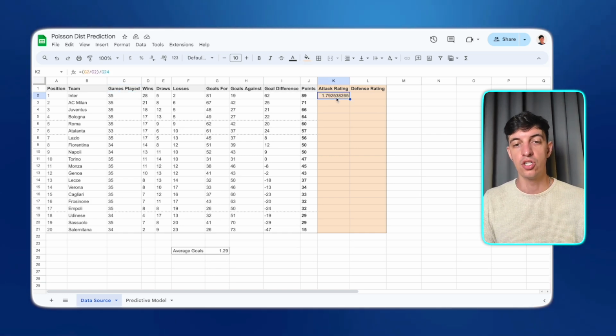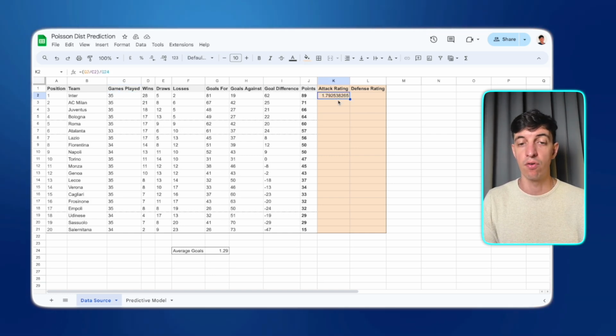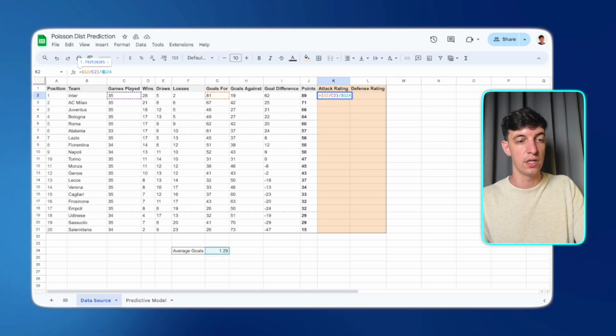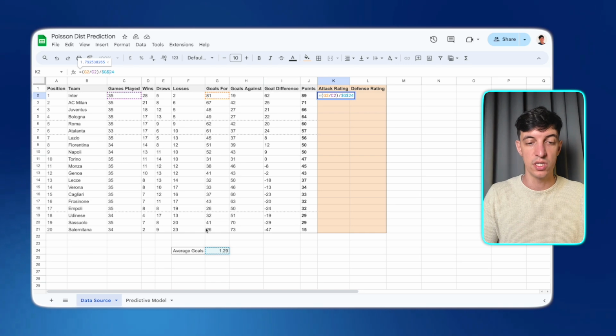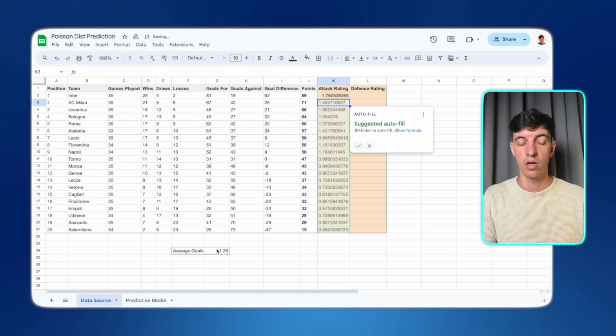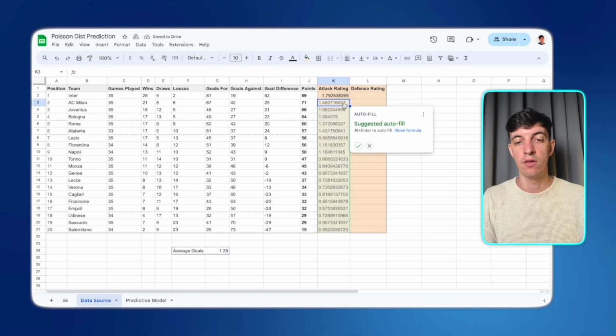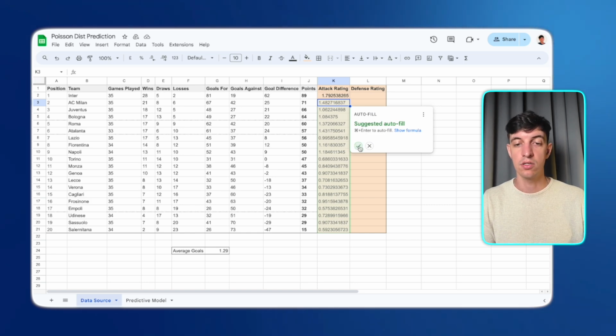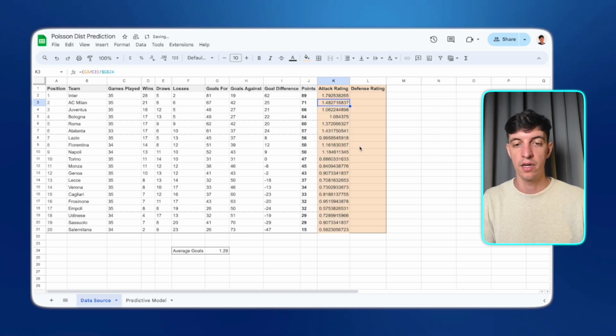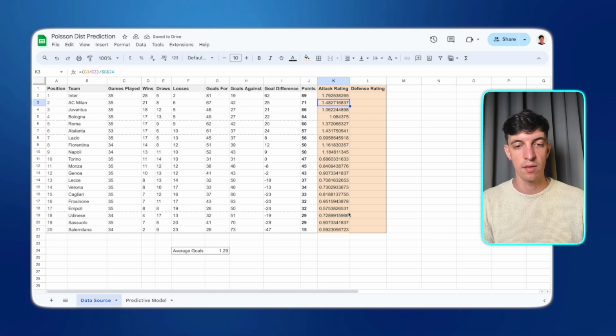And so now we're just going to replicate the same formula for all the other teams. In order to do that, I'm just going to add the dollar sign on G24, which is the average, because that is not going to change, whereas the other values have relative references so that the formula is updated correctly. So here you see the autofill in Google Sheets. I can just tick the box and I have the formula now for all the different teams.